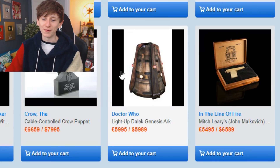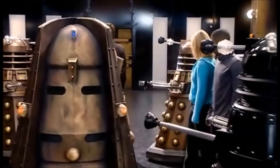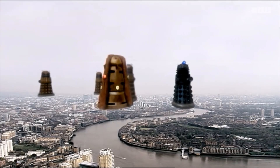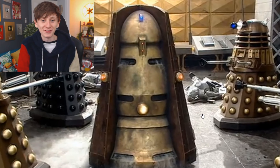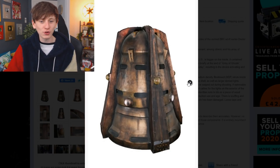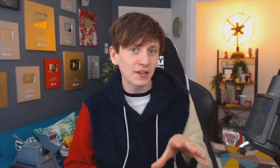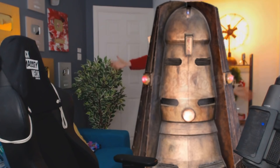This really got my interest — taking it back to Doctor Who again. This is for sale: the actual Genesis Ark, the thing all the Daleks flew out of in 'Army of Ghosts' and 'Doomsday' back in 2007. I have a literal toy Genesis Ark up in my attic that I got many years ago. Imagine having the real thing — how has someone had it in their private possession all this time?